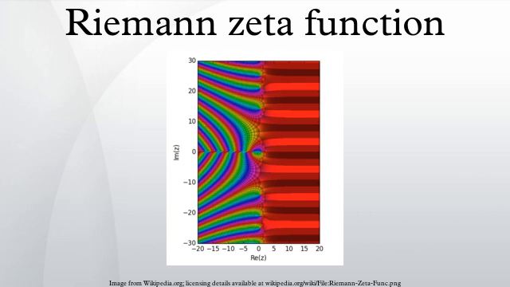Hadamard product. On the basis of Weierstrass's factorization theorem, Hadamard gave the infinite product expansion, where the product is over the non-trivial zeros ρ of ζ and the letter γ again denotes the Euler-Mascheroni constant. A simpler infinite product expansion is. This form clearly displays the simple pole at s = 1, the trivial zeros at −2, −4, and so on due to the gamma function term in the denominator, and the non-trivial zeros at s = ρ. Logarithmic derivative on the critical strip, where the density of zeros of ζ on the critical strip 0 < Re(s) < 1.